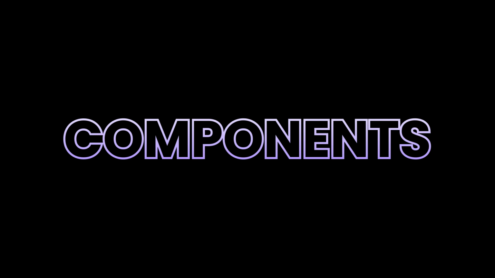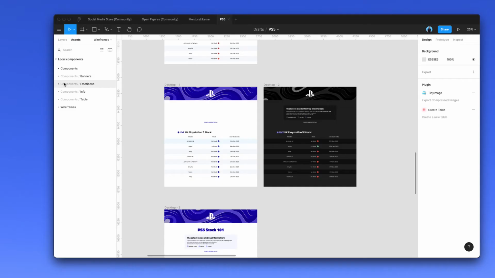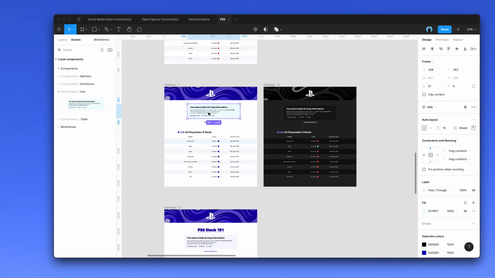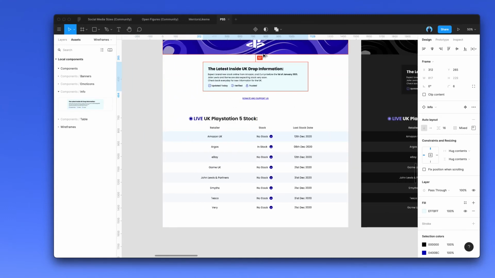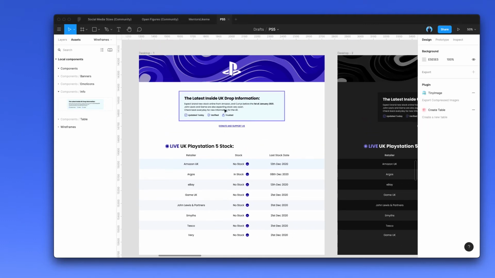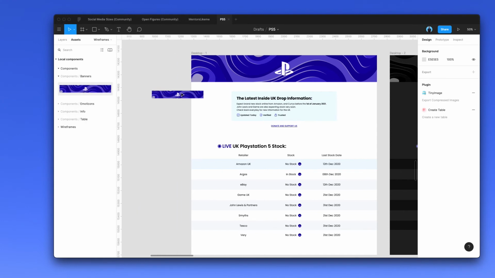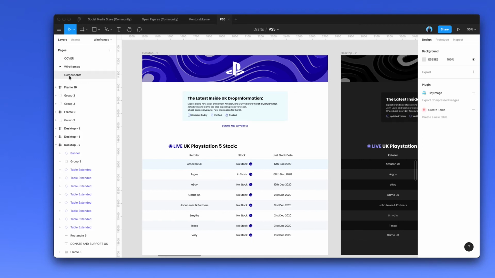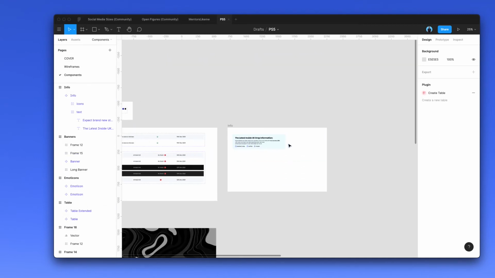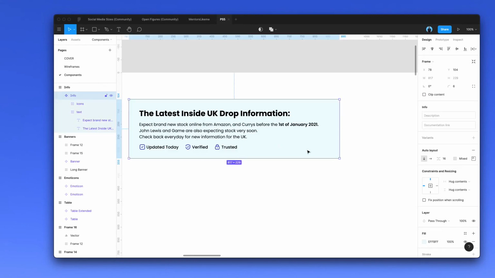The next tip I like to talk about as a beginner getting started in Figma is learn the basics of components to save you so much time in the longer term. Components can be really game changing for your workflow. If there's one thing to understand in Figma really well, it's components. You create something once and you can use it throughout your whole design file. Once you update the main component, it'll update everywhere. It's honestly like magic. So be sure to spend those extra hours learning and understanding the fundamentals of components.